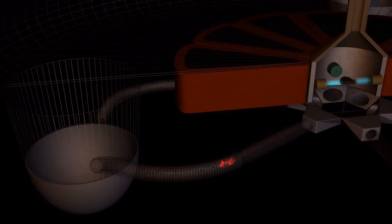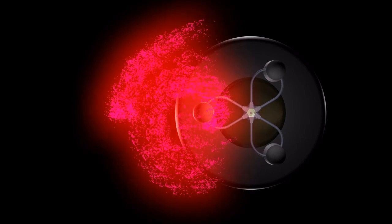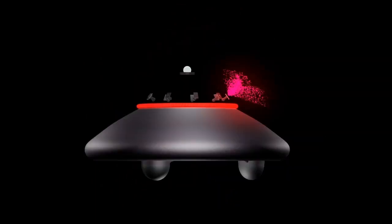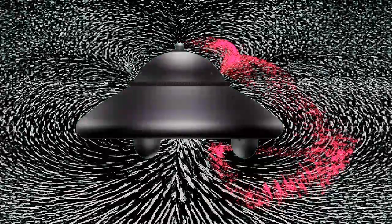The six positron groups enter an evacuated tube which guides them to a chamber. The positrons enter the fast-spinning crystal-structured walls of the chambers and gather lateral momentum. The accelerated positrons are ejected into the atmosphere over 360 degrees. Simultaneously, the positron guns are fired and the released positrons follow the toroid's magnetic pathway, both downwards and also towards the electrode. Those positrons travelling away from the centre are given sufficient lateral momentum to take them clear of the craft's hull before being swept up by the solenoid's magnetic field.